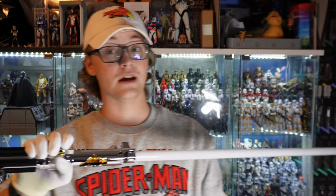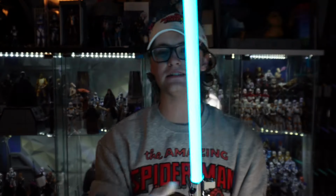Count Dooku. Oof. Oh! That ignition was super cool. That's real cool. I like that font a lot. Another Sidious one. I don't know what that was. I guess it just said blue, I think, but I think this is the standard default font that comes with this Anakin saber.